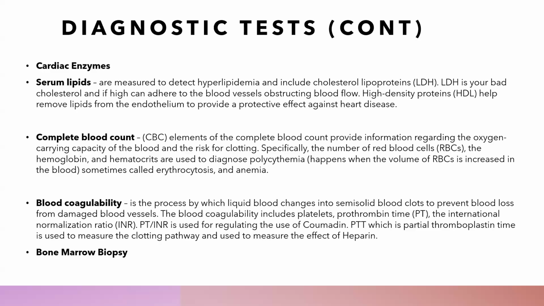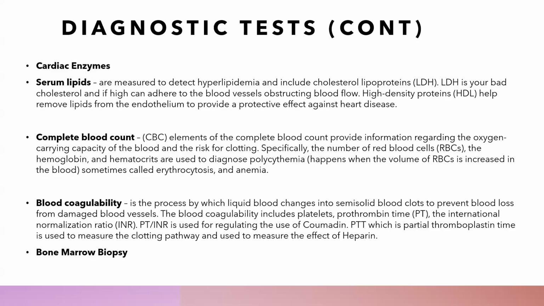Blood coagulopathy, or blood coagulability, is the process where the blood actually can clot. If they're on any type of blood thinners like warfarin or Coumadin, which is listed here, or if they're using heparin, or Lovenox, or Eliquis or rivaroxaban, then their blood is going to be thinner. They're going to have a different INR and PT for warfarin users, and Eliquis and rivaroxaban are not going to be noted on there. But if they do, then we need to be watching for bleeding and also for bruising.